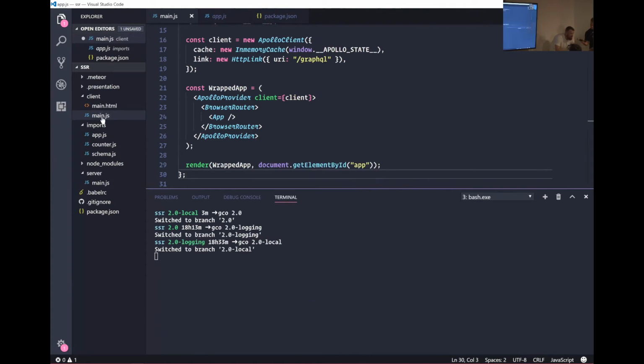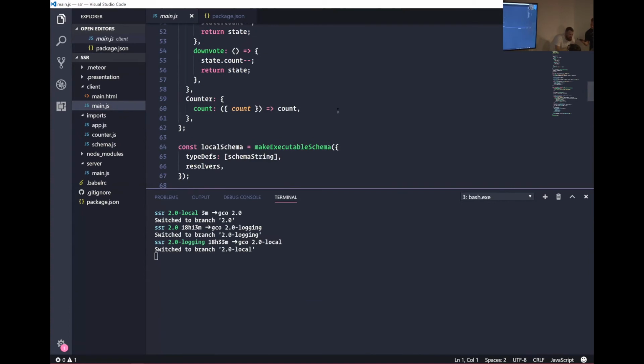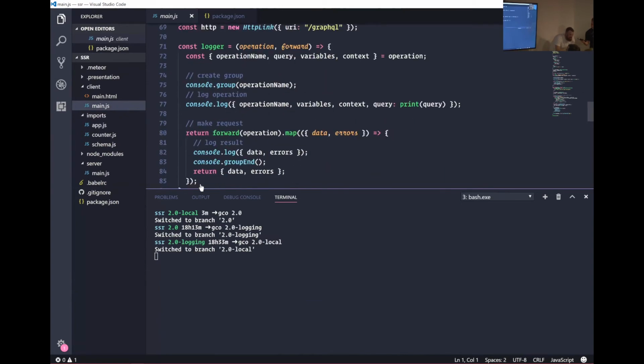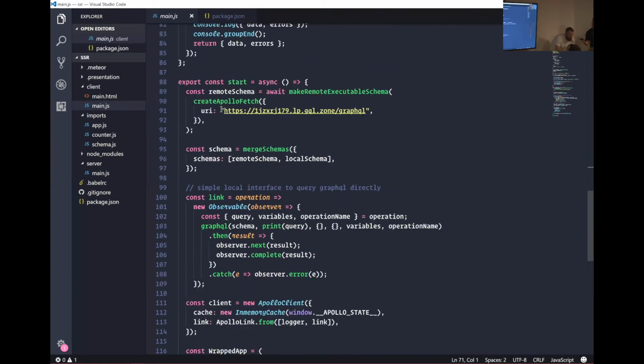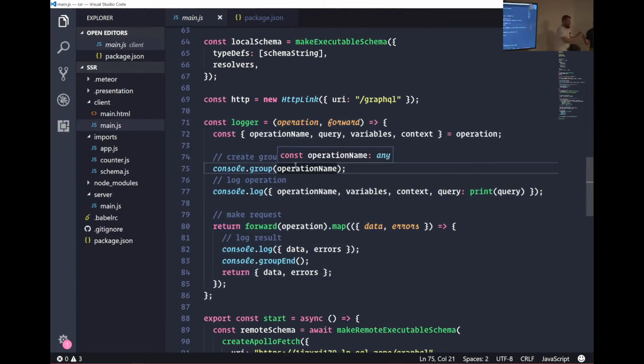Don't save. Sorry, I'm not used to VS Code. Hey, here we go. Okay. So we're going to look specifically at this little bit of code here. Okay. Can everybody see this? Okay. Yep. Cool. Okay. Thank you.